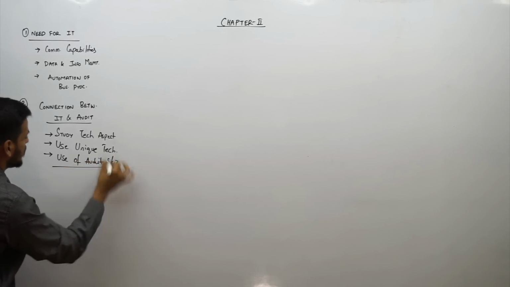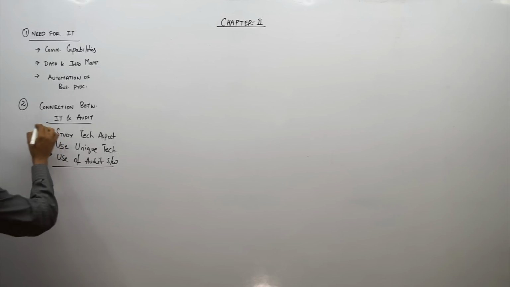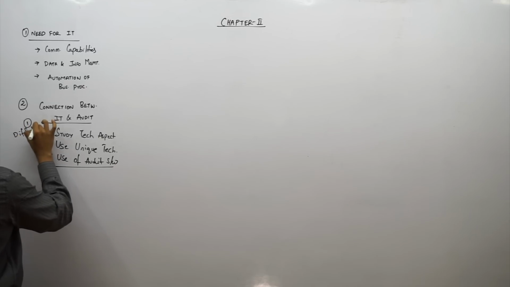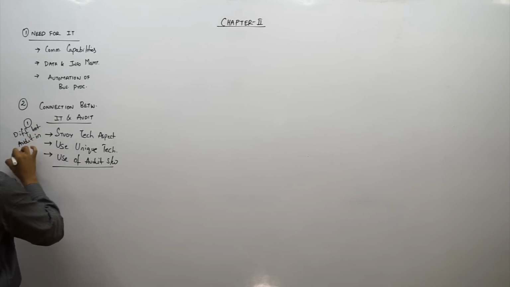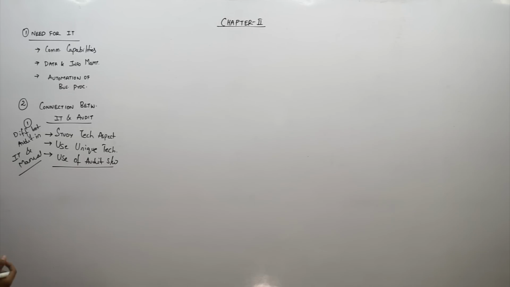Now these are the three concepts. What you see right now on screen, the three concepts, are pretty much different when compared to what you see in audit procedures in IT and in audit. So this is the first concept here, the difference between audit in IT and manual environment. So these are the three broad differences that we are actually talking about. Simple points. That's all, that's more important.